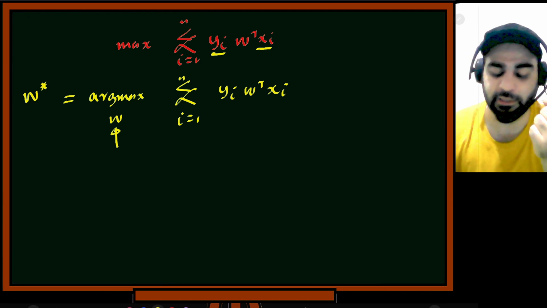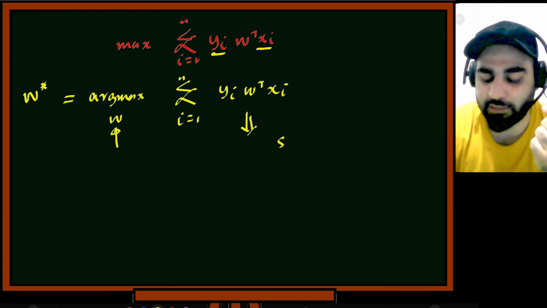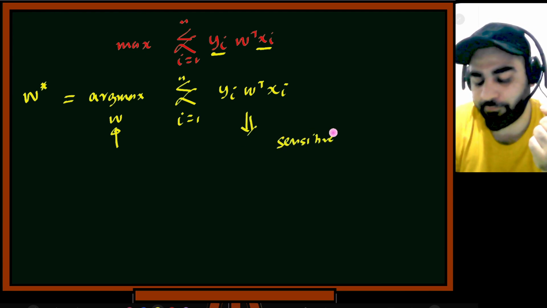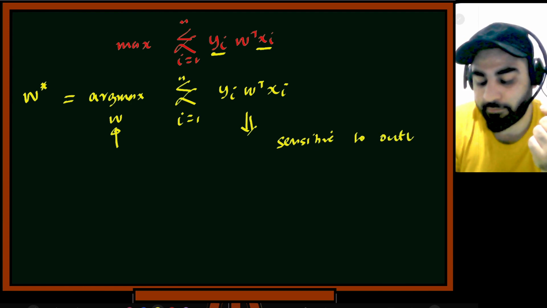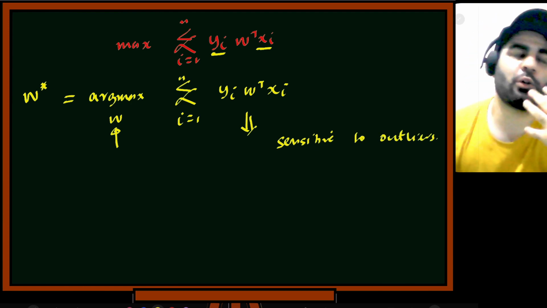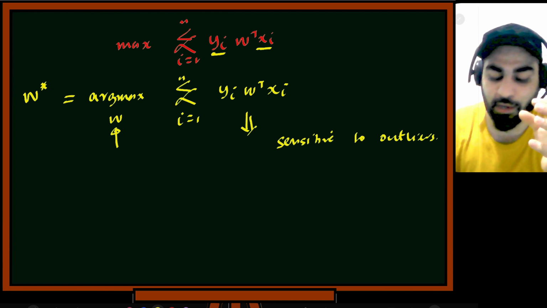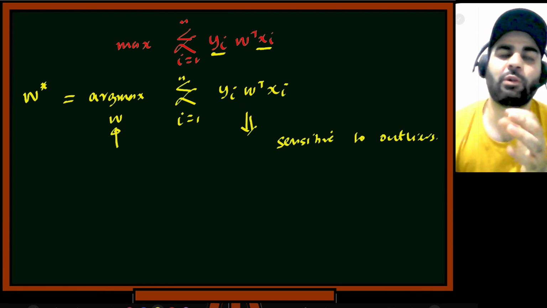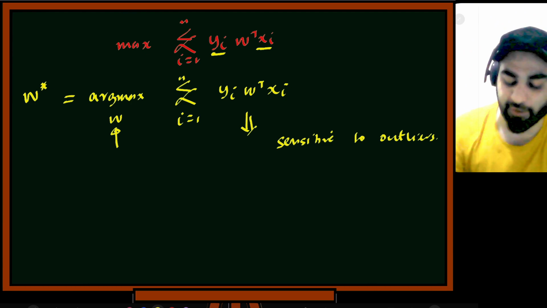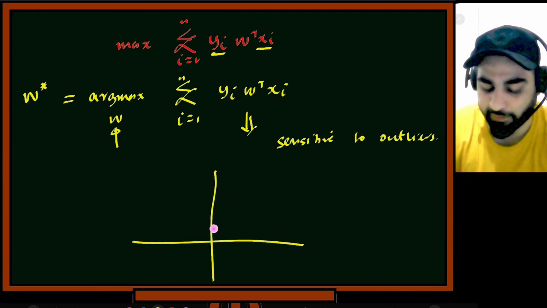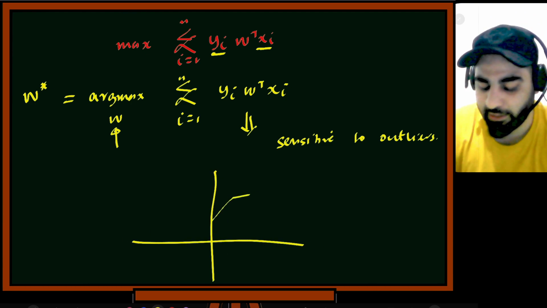Then we saw a problem with this equation. We saw that this is affected by outliers. This is sensitive to outliers. Then we said in order to build a function, we should somehow pass this input through a function, what we call a squashing effect. We should have a function like this, with a tapering off behavior. So it should initially grow linearly, then taper off.